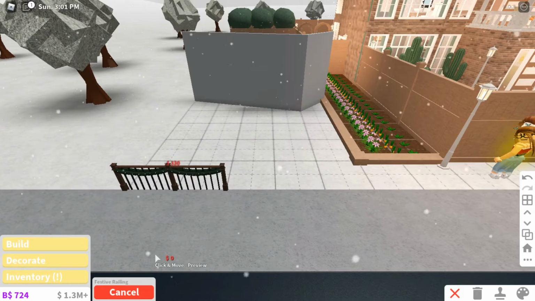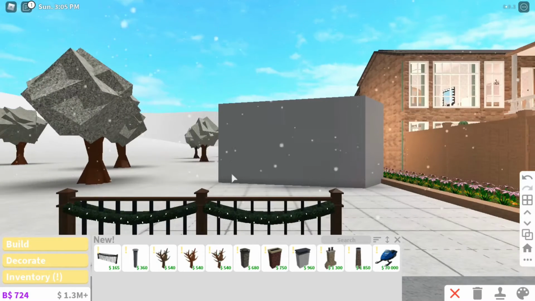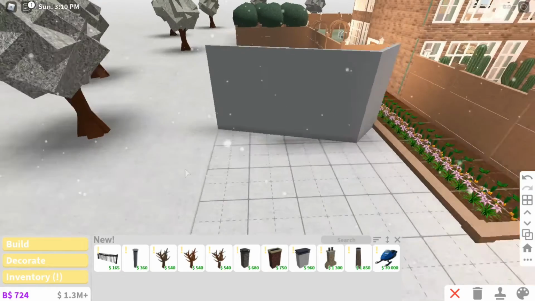I don't think this is gonna be saved in your inventory because you can't save railing in your inventory. That's just silly. Okay, how cute is that with the lights and everything? I'm gonna use it in every single build.